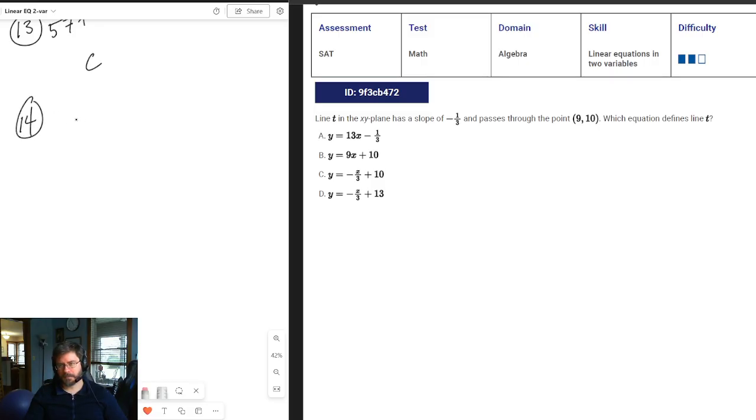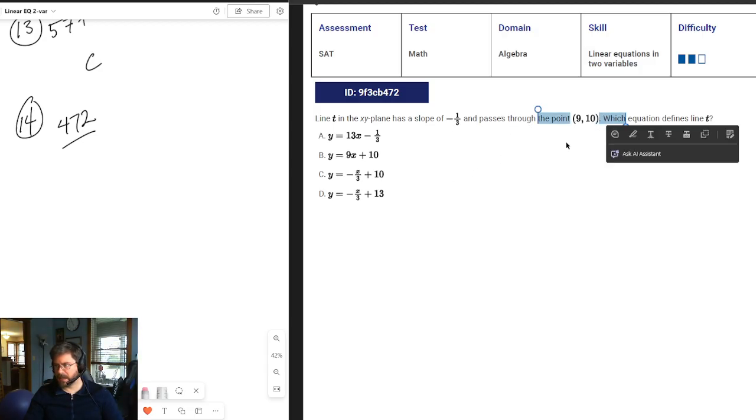14, code 472. Again, surveying our question, we have answer choices in slope-intercept form. And then I see in the text they do give us a slope of negative 1/3, so I think it might be C or D, unless they change something. I'm going to scan the text to see if they gave me anything that's like parallel or perpendicular to make sure that I don't have anything funny going on. They don't tell us that it's parallel or perpendicular, so it is just negative 1/3.